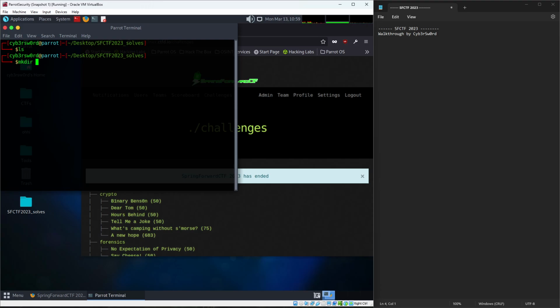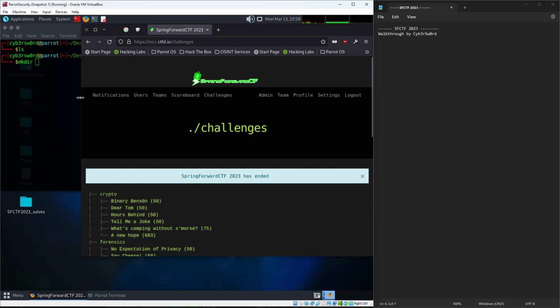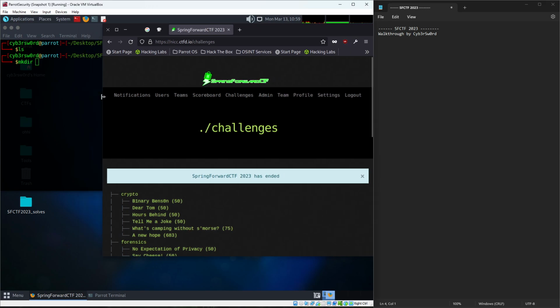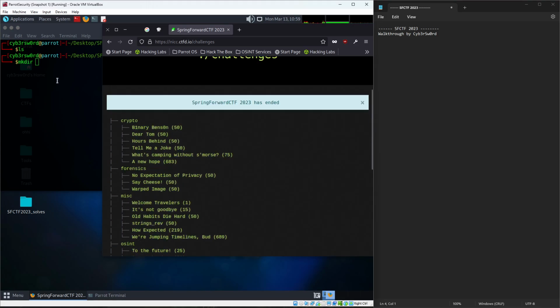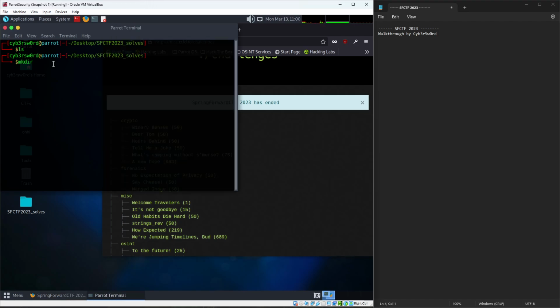So I'm going to say mkdir. This is going to make a bunch of different directories. And if this is basic for you, hey, cool. If it's not, that's why we're doing this. This is meant to be entry level, so getting people familiar with the Linux commands and things like that is very, very important. So first things first, I'm going to go and create a bunch of directories right away.